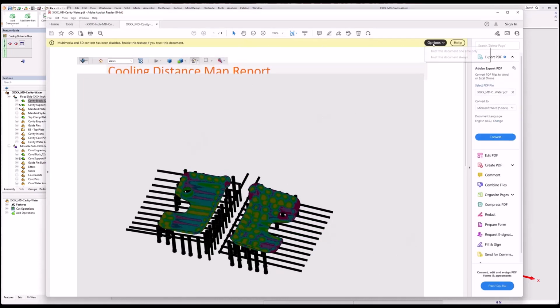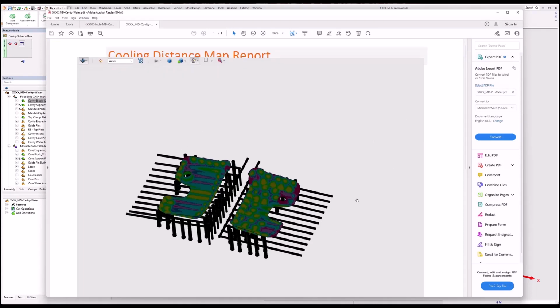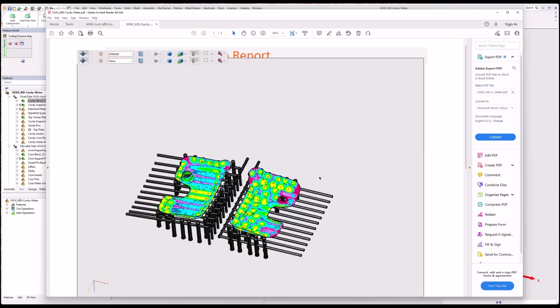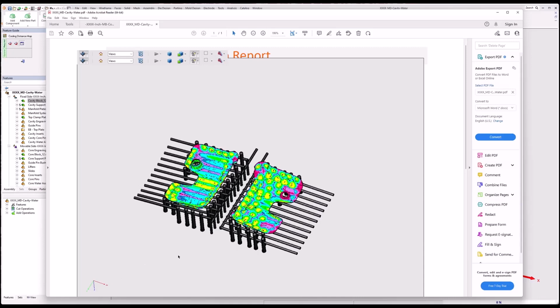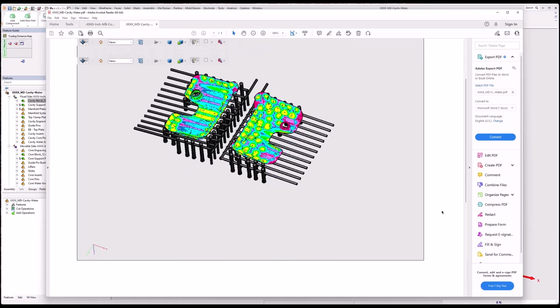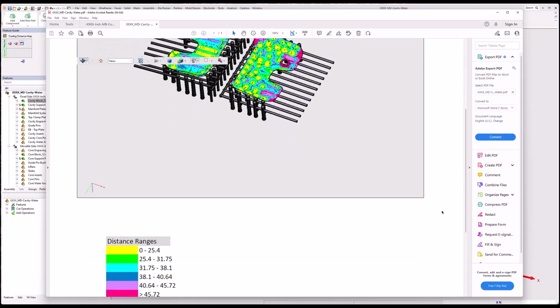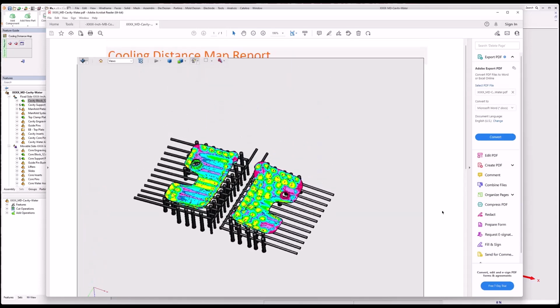There we go. So you can have this report already done, and at the bottom there's the legend. Currently it's in metric, but again you have your report.